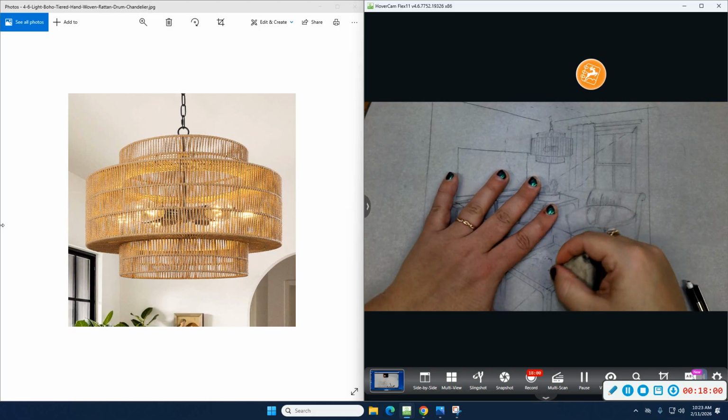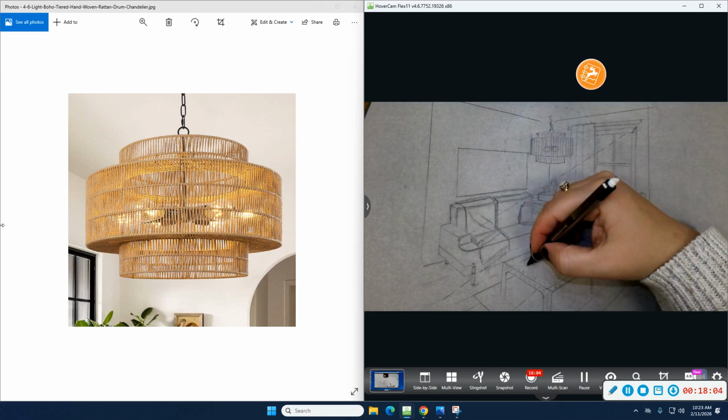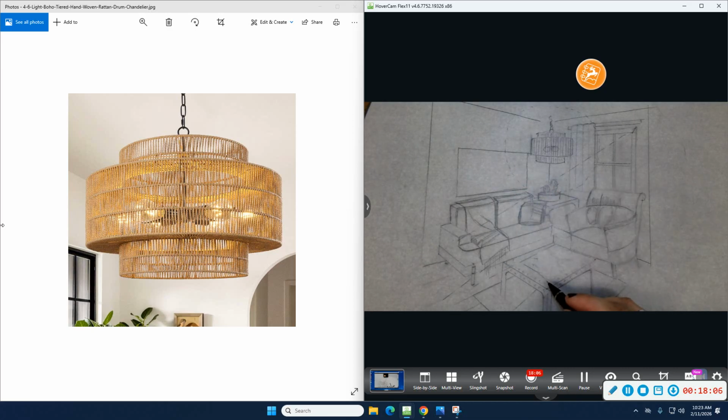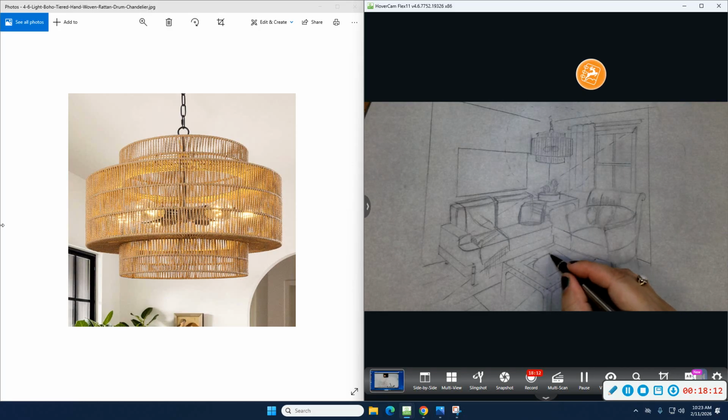I can't center it very well. Okay, put my box shape here. And then get my oval established, or my ellipses. This is really more of an oval than an ellipse. And now bring up the sides.